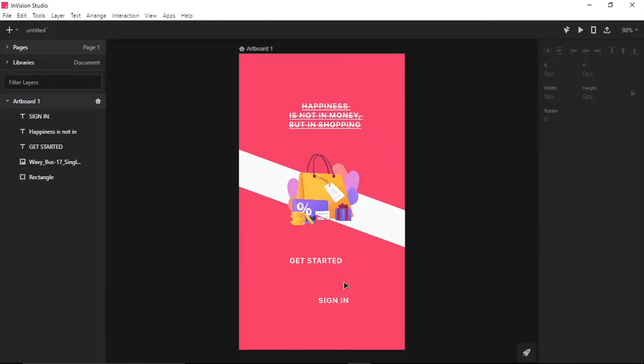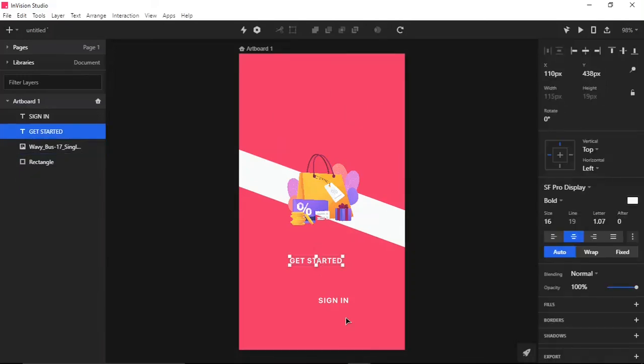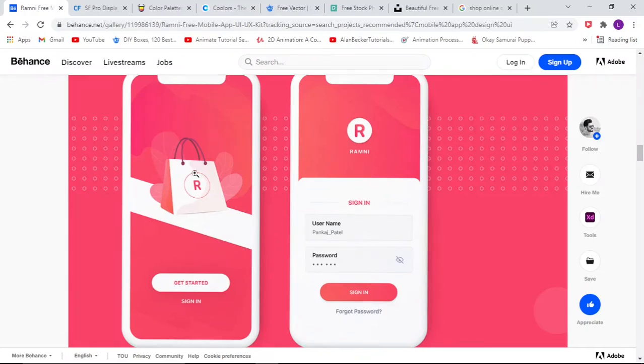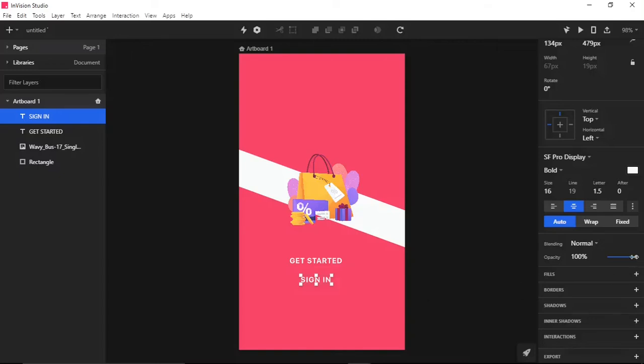Okay. So I will delete the extras kasi on our example, we only need get started and sign in. Okay, ito yung ating ginagaya. So get started and sign in. Okay, yung opacity is the transparency of the text. Okay, of course, we have the fills.